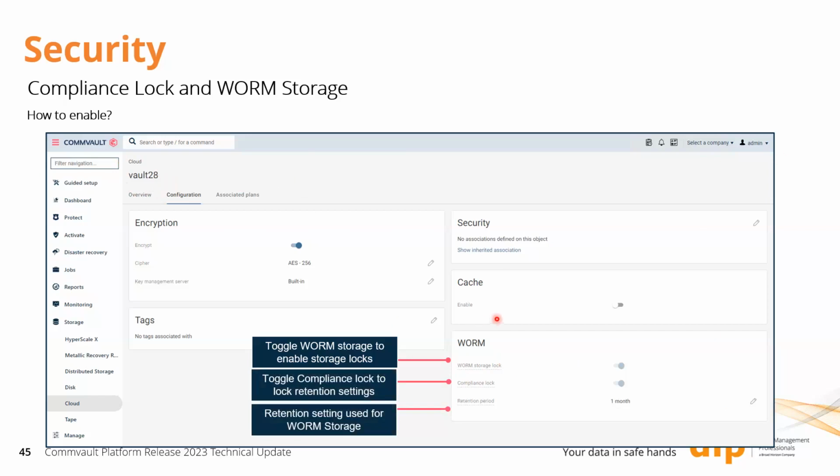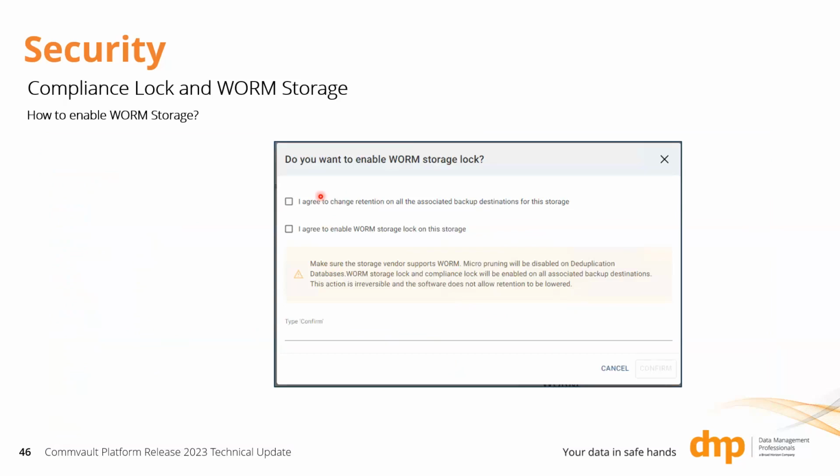If you enable the warm storage lock, you need to double confirm that you want to have it enabled, because that means you really can't delete the data at your storage level. Not even, for example, if you have any NetApp or AWS configured as a library. Also, those administrators, and if you contact NetApp or AWS, even those persons cannot delete your data. It's really stuck. So keep that in mind. Therefore, you need to double confirm it.